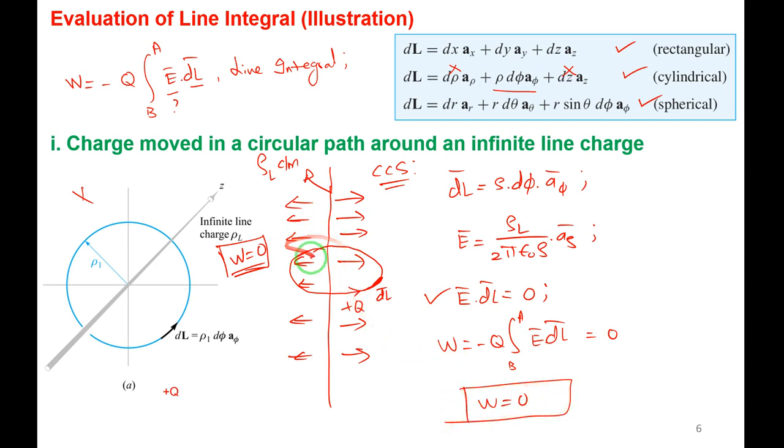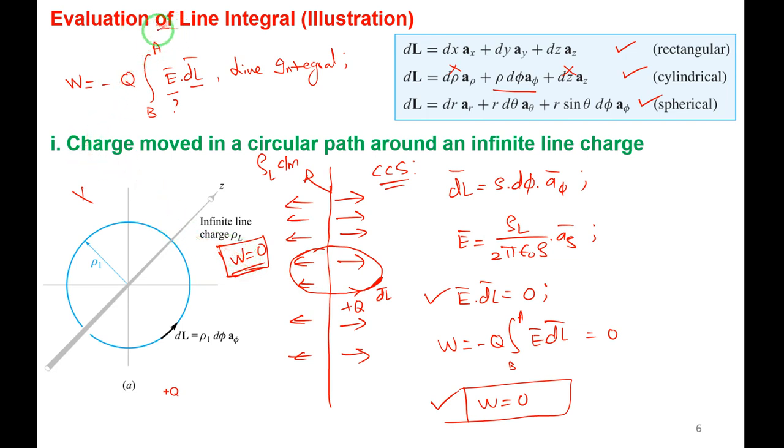I hope you understood. If I move the charge in the field of the infinite line charge, the work done is 0 because it is moved perpendicular to the field everywhere. If it is here, it is perpendicular to the field. If the charge is here, it is perpendicular, right? Everywhere. I hope you can imagine, right? If any doubts are there, you can unmute yourself and speak to me so that I can clarify your doubts as and when they come to you.